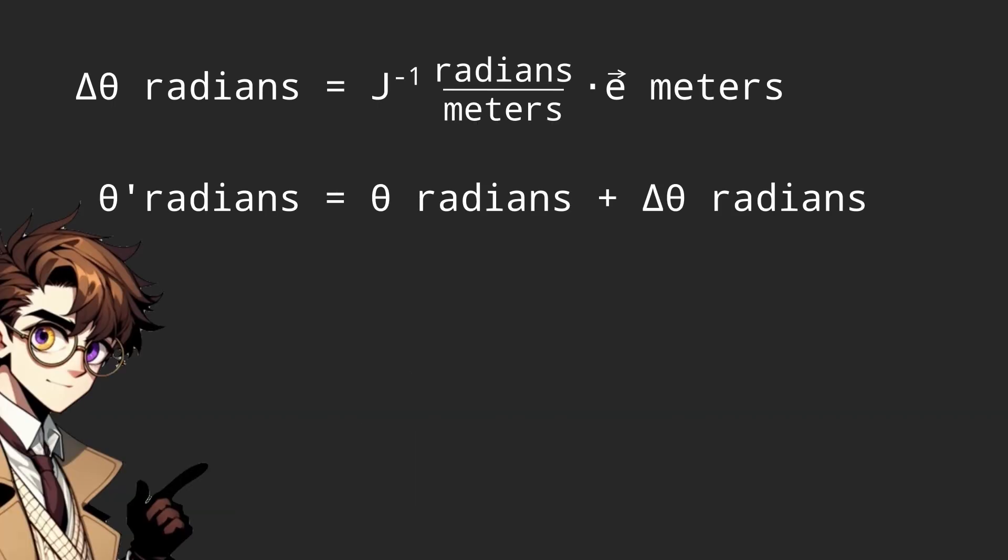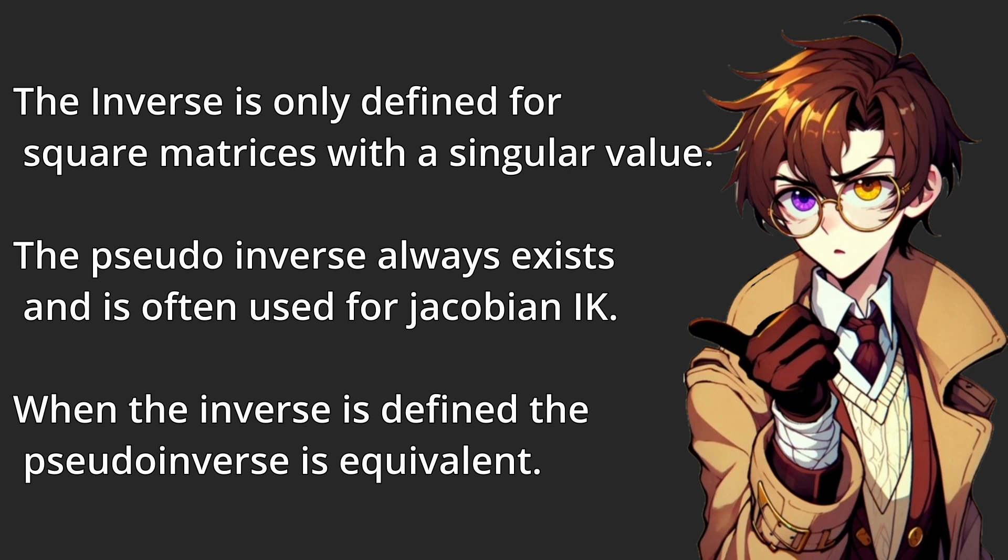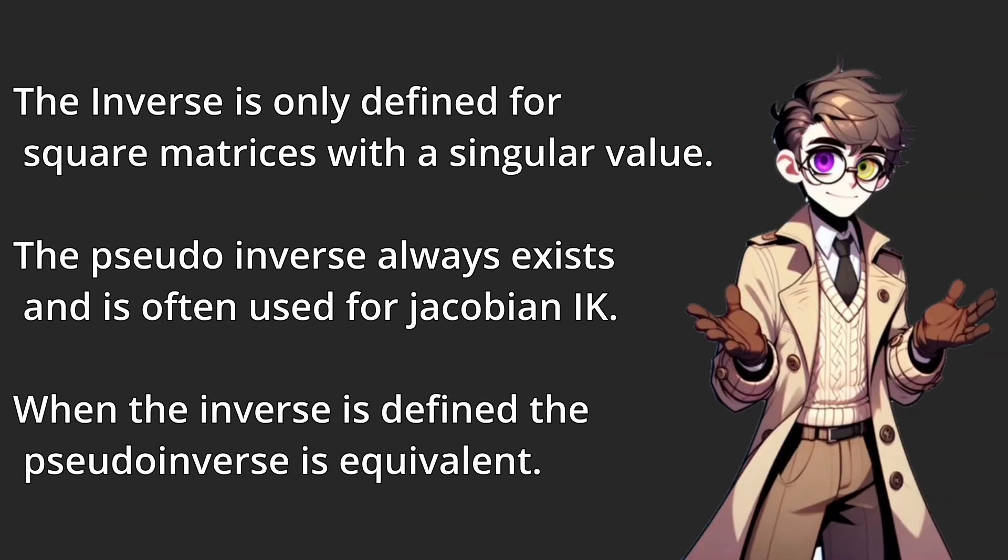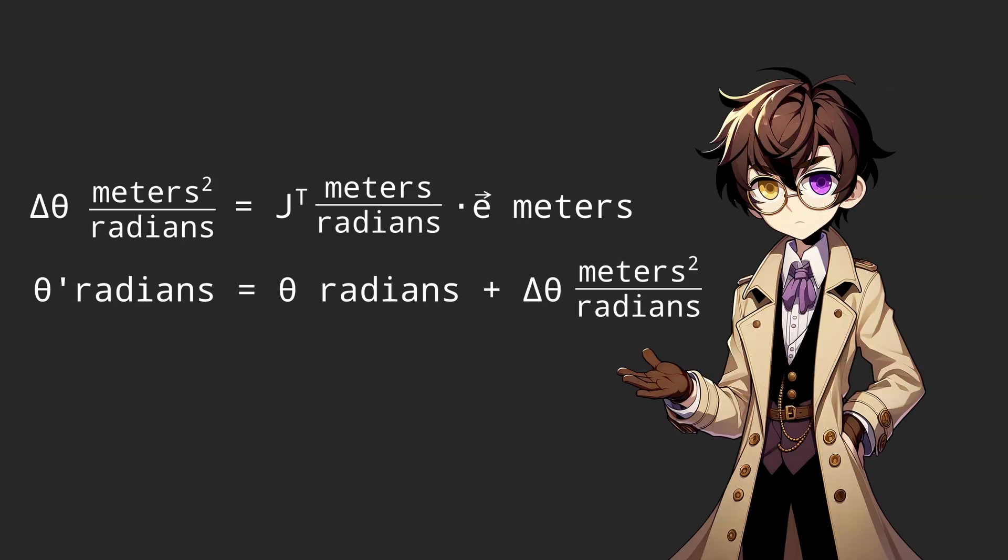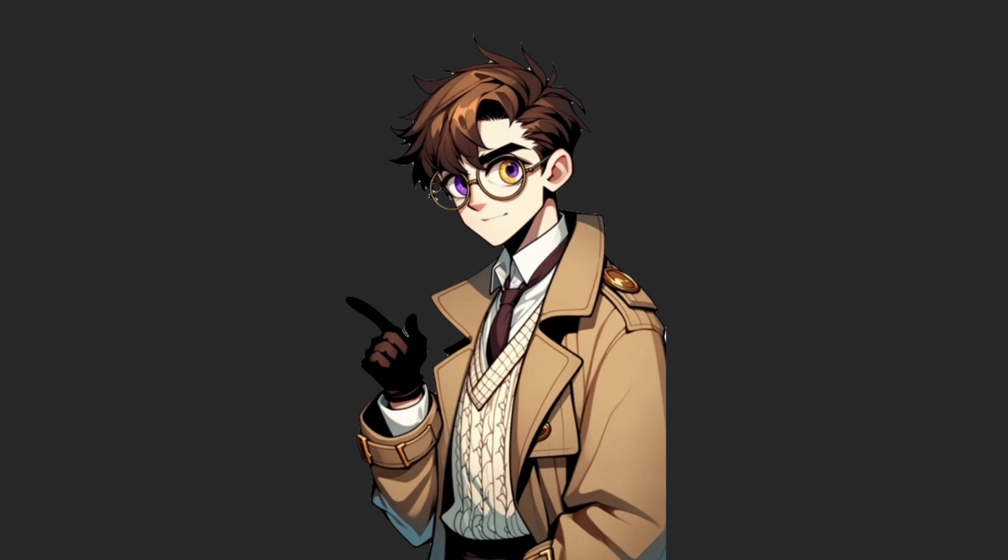Well the correct solution here is to take the inverse of the Jacobian matrix. Taking the inverse of it will flip the unit. Now it will cancel out and it will get an angle out. But we don't have time for that. Inverting a matrix is too slow and it doesn't even always work. Instead we use the transpose. Which isn't really the right unit and therefore the result isn't really right. Don't think of it as an answer but more guidance. It's a suggestion for what direction you should probably go.